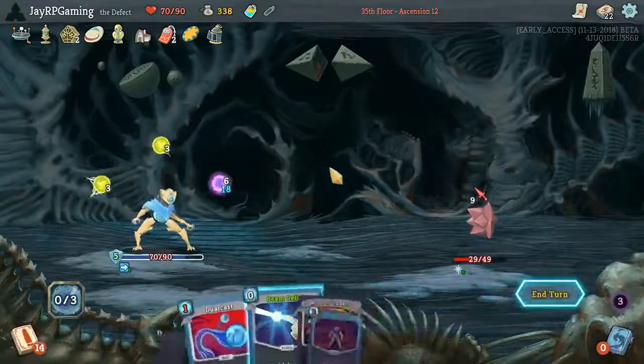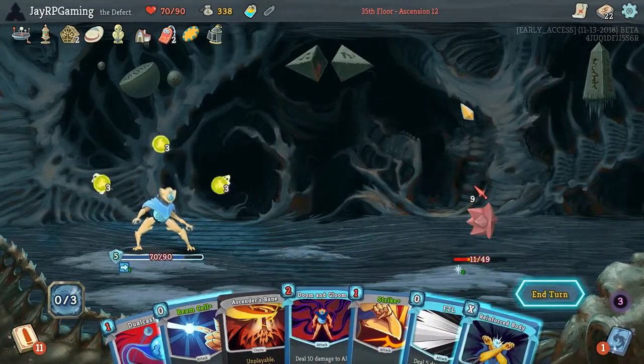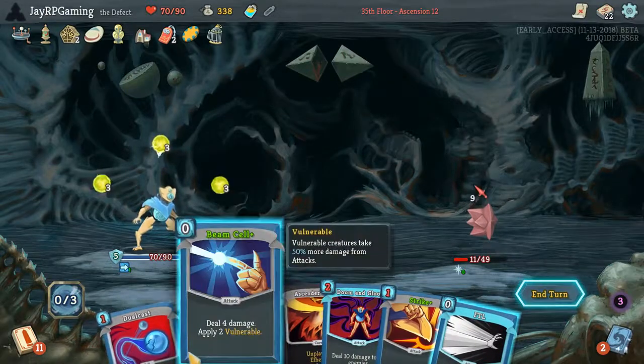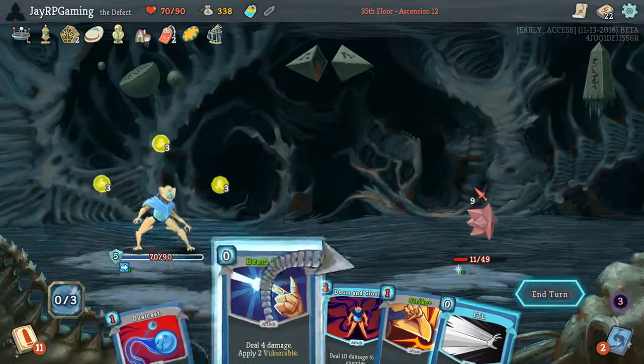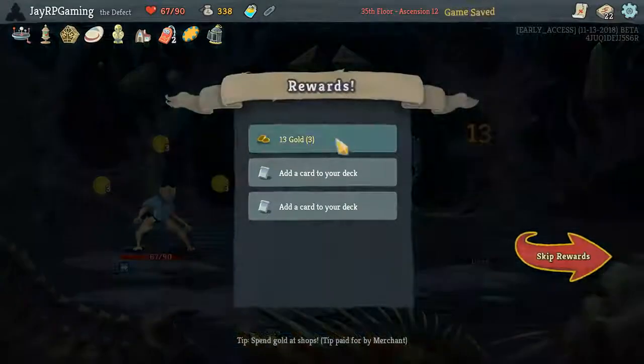Get a brand new hand. See if we get some defensive cards. We got a reinforced body, which you can't play, but we can play a zap for a lot of damage, and then reinforce body just because we can. And now you will die to any attack. So I mean, I'm gonna take 3, but 3 is less than 4. So the logic is sound.